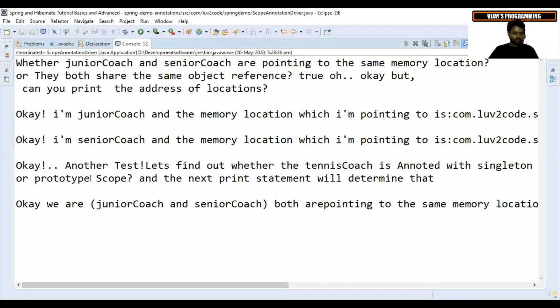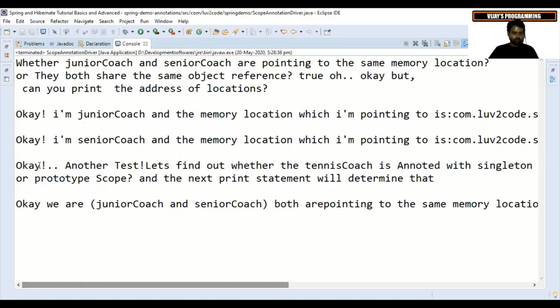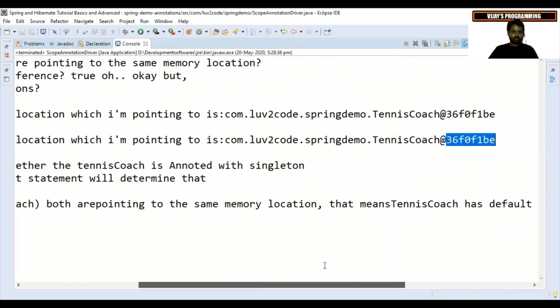Okay, another test. Let's find out whether the tennis coach is annotated with singleton or prototype scope, and the next print statement will determine that. The next print statement shows that junior coach and senior coach are both pointing to the same memory location.